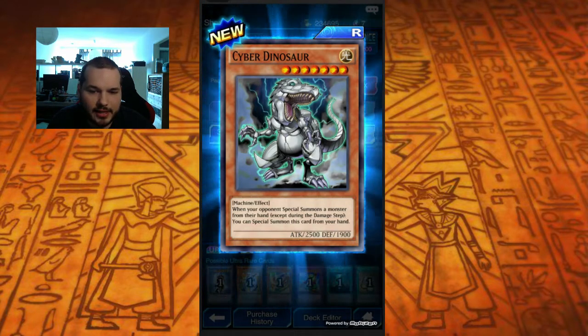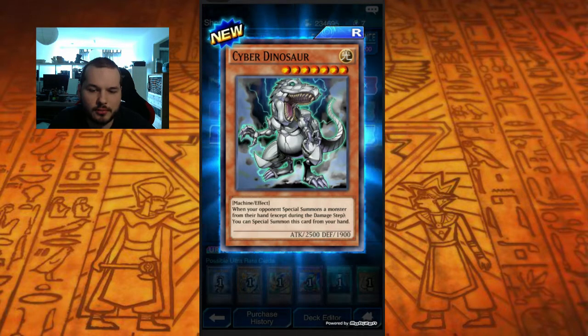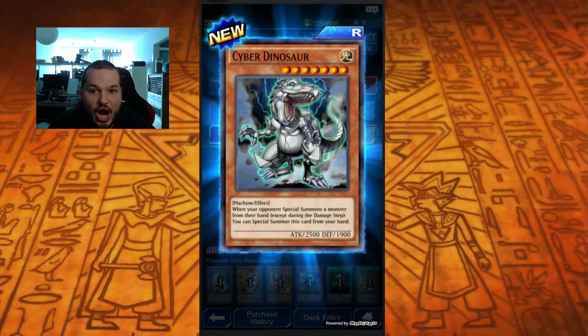We got the Cyber Dinosaur, which looks interesting. 2500 and 1900, it's a machine, and when your opponent special summons a monster from their hand, except during the damage step, you can special summon this card from your hand.